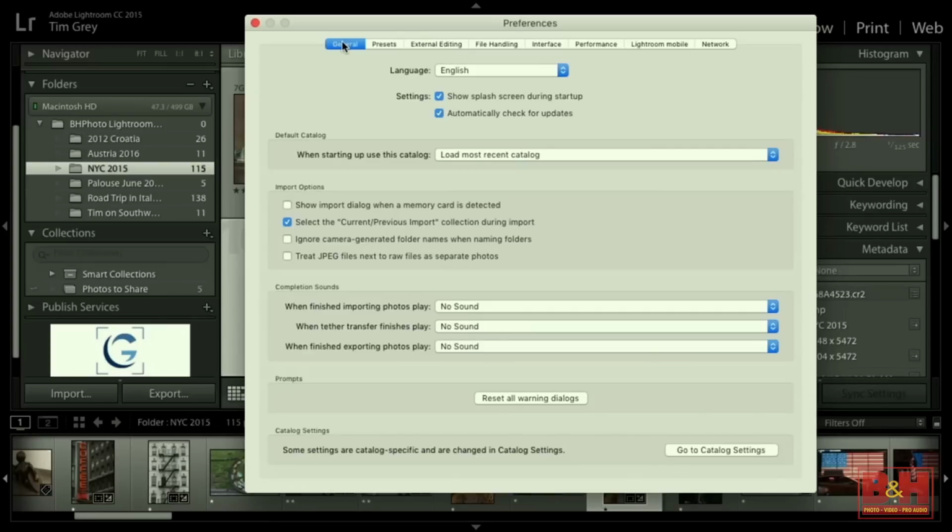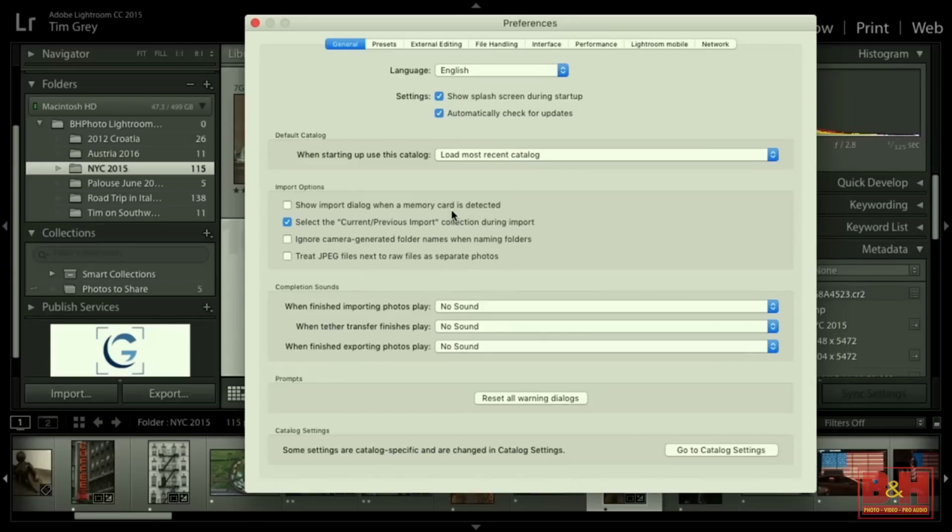Now, I'm not going to go through every single setting that is available here. A lot of these are pretty self-explanatory, but you can pick and choose. For example, do you want the import dialog to come up automatically when you insert a media card that contains photos? In theory, yes, because that's convenient. If I insert a card, it means that I want to download the photos from that card. However, sometimes when I quote unquote insert a card, really it's my phone that I've connected to the computer.